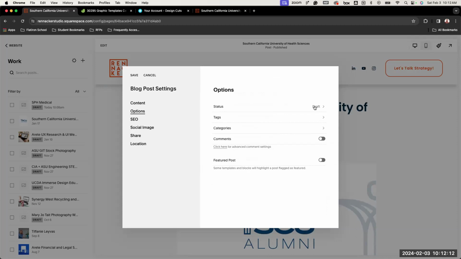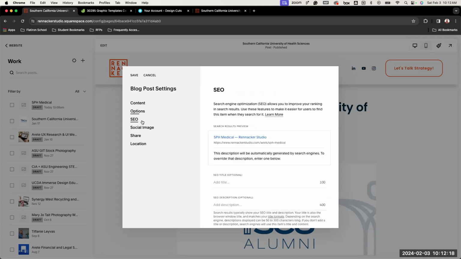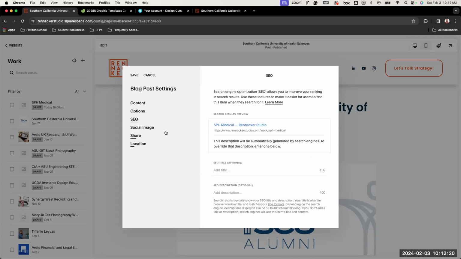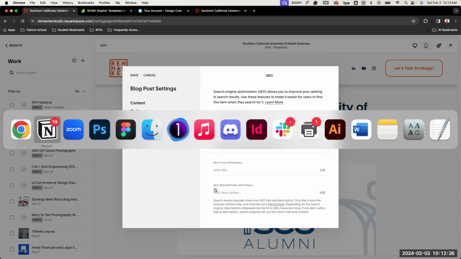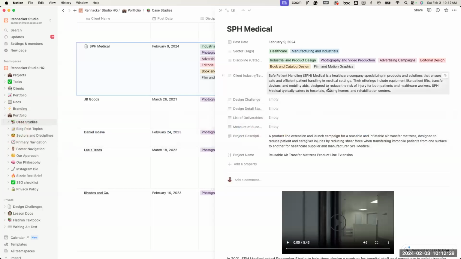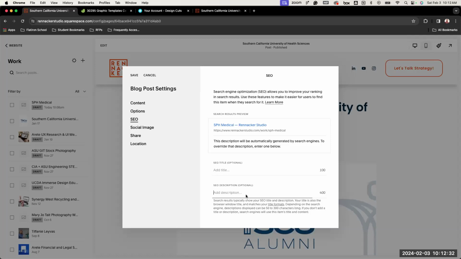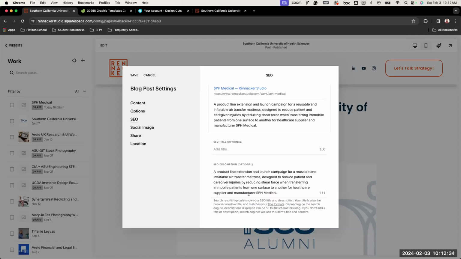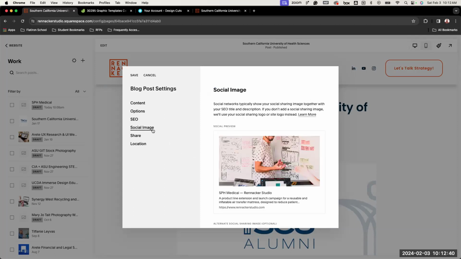And notice that we're still in draft mode, so no one can see this until I hit publish. That's the beauty of this. I'm not going to worry about SEO, at least not yet. You can if you want to. However, in the description, I'm going to take this little project description and drop that in there. That's just going to help diversify the SEO and pull certain keywords that you want it to pull.